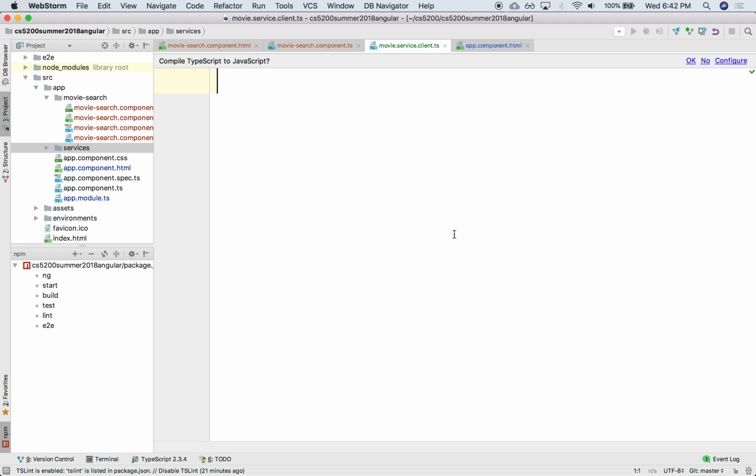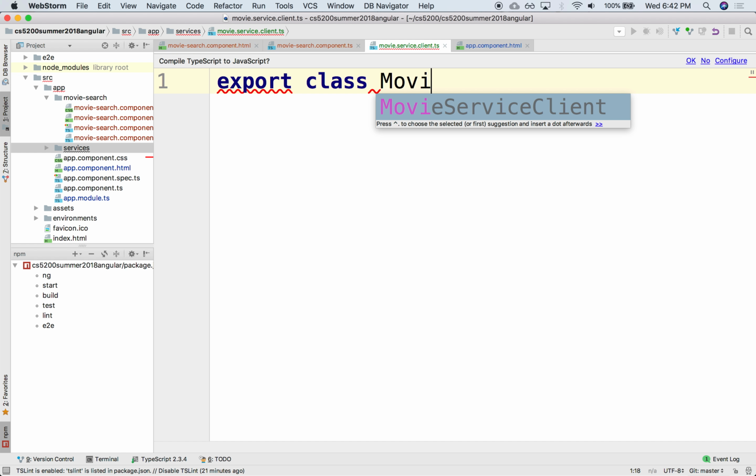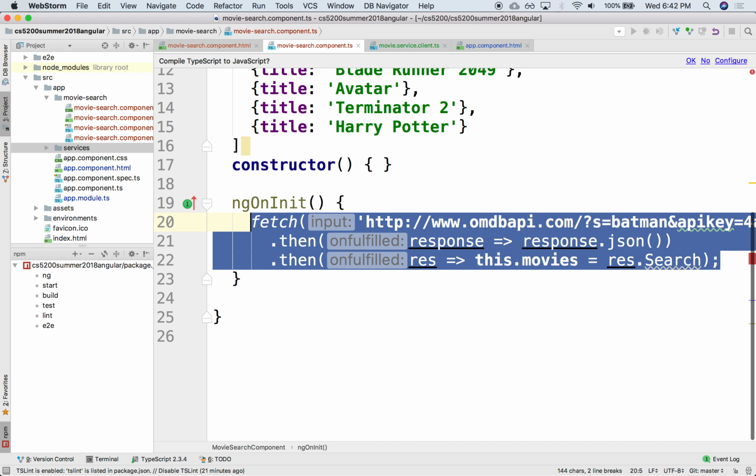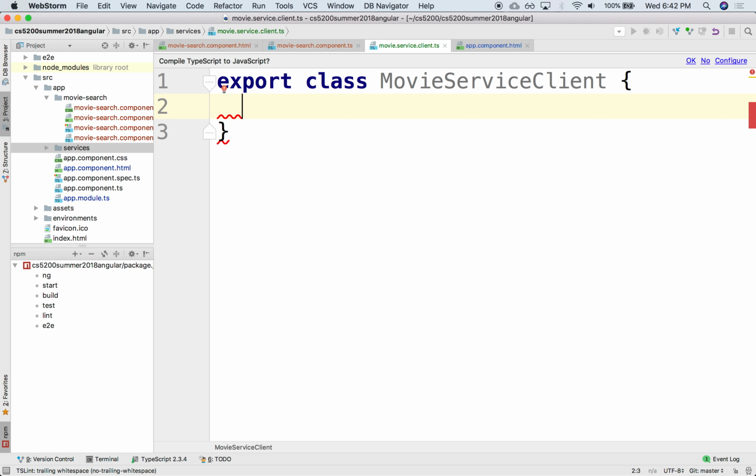Here we can declare a brand new class and call it the movie service client. And in here we can copy this fetch and provide an API that we can reuse.